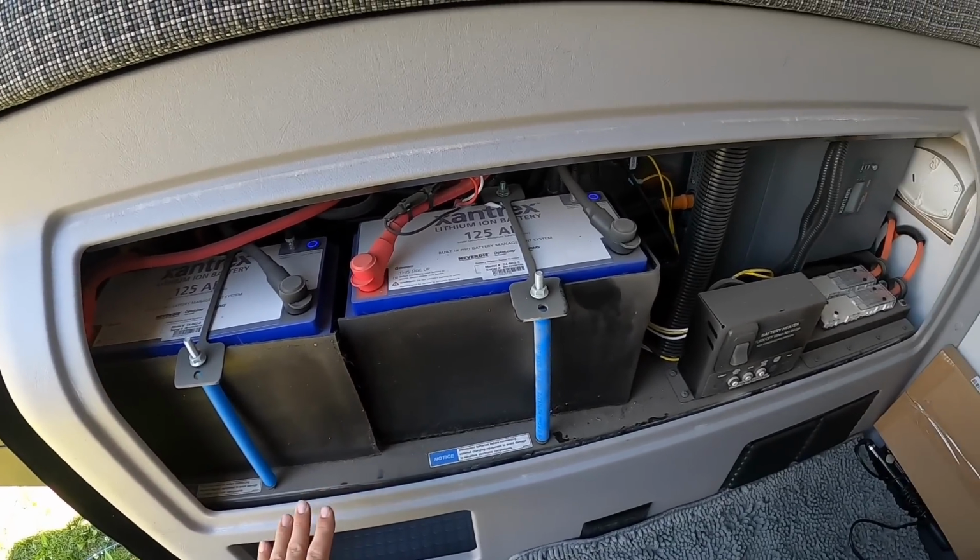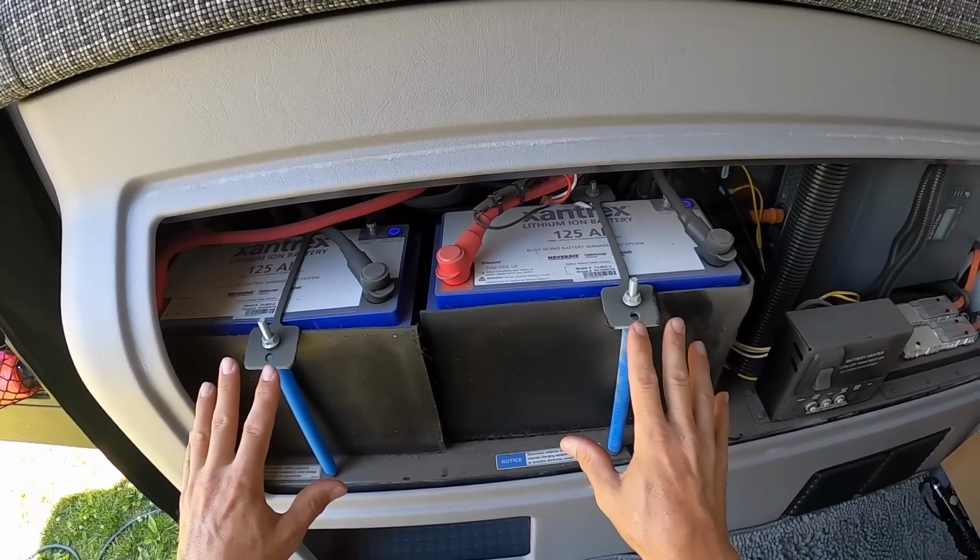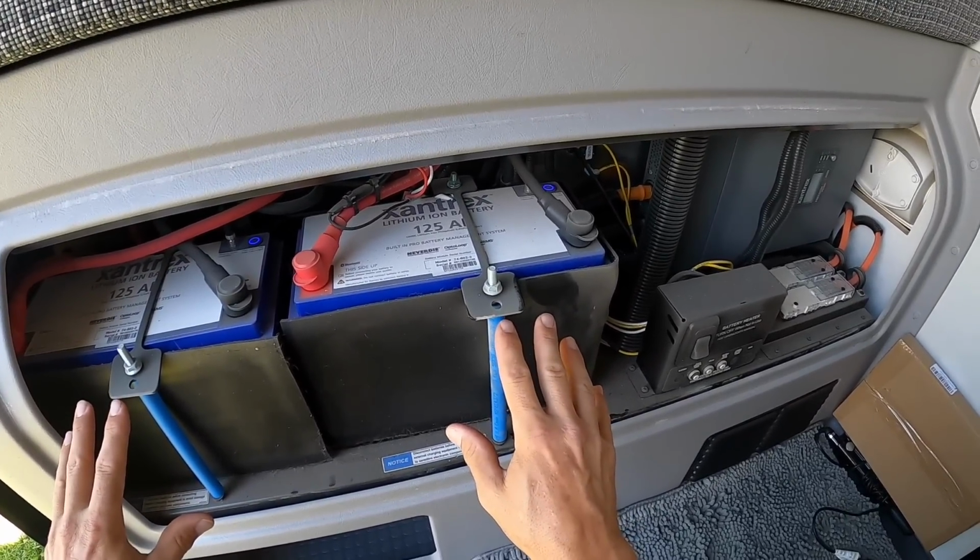The two 125 amp hour batteries that come with a Winnebago are not lame. That's a fairly robust power system for general use, and it will go a long way. So if you're in the market for a Winnebago Revel, go for it. Give it a shot and see if it meets your power needs. If it doesn't meet your power needs, only then consider something like a RoamRig upgrade. In fact, that's true for any modification. Use what you've got, base your decisions on personal experience, and don't let some guy on YouTube tell you what you need.